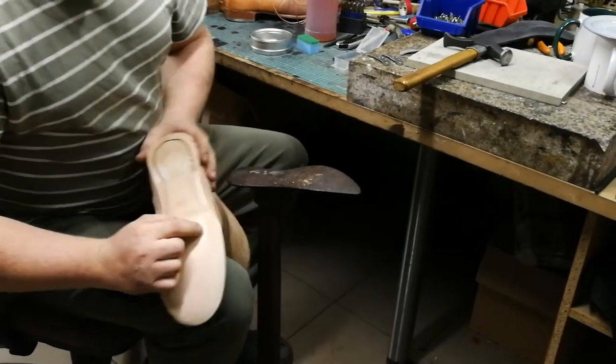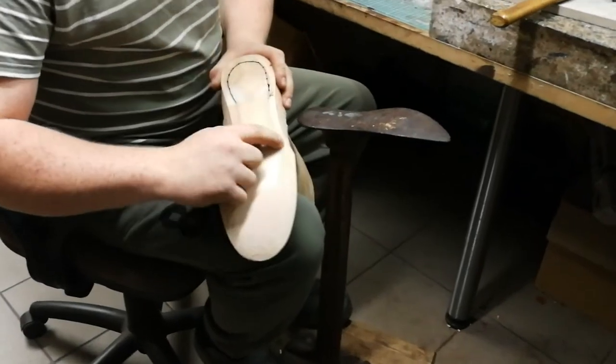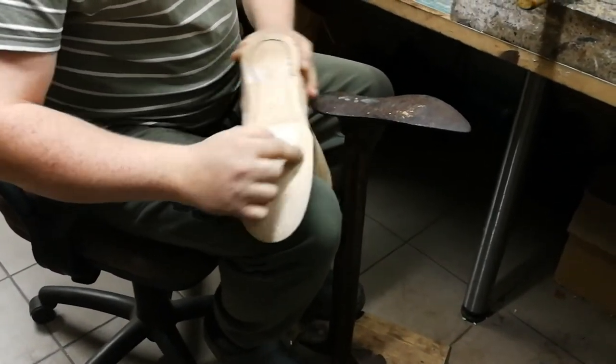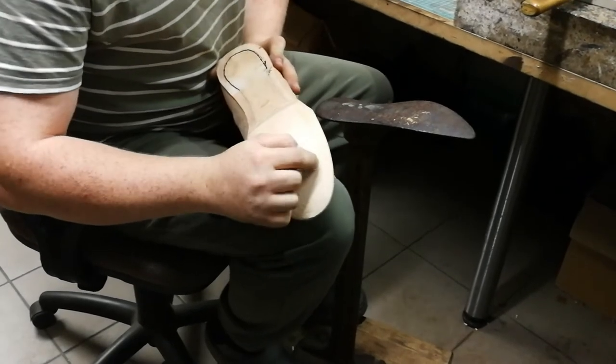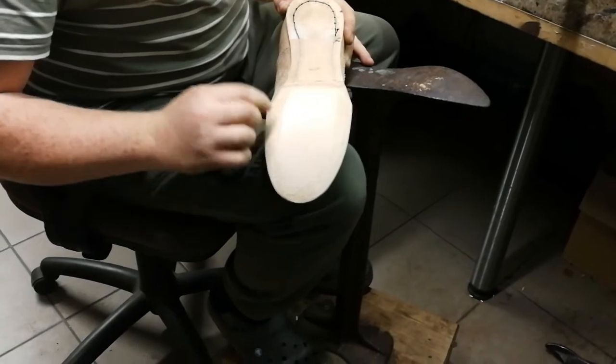First, you must check if they have wooden pegs. If not, you must put in the wooden pegs or find something to do this, because it's very important.